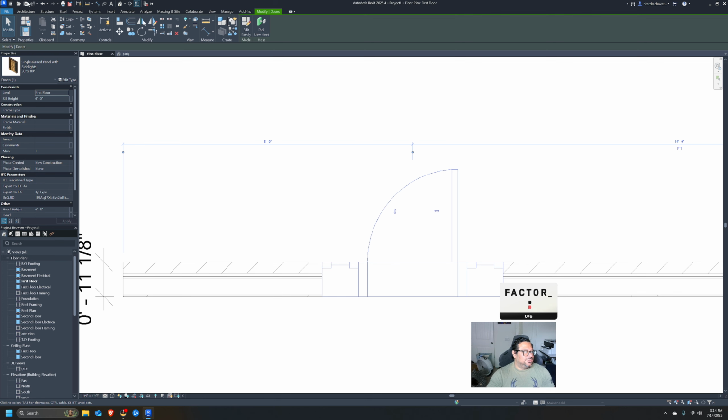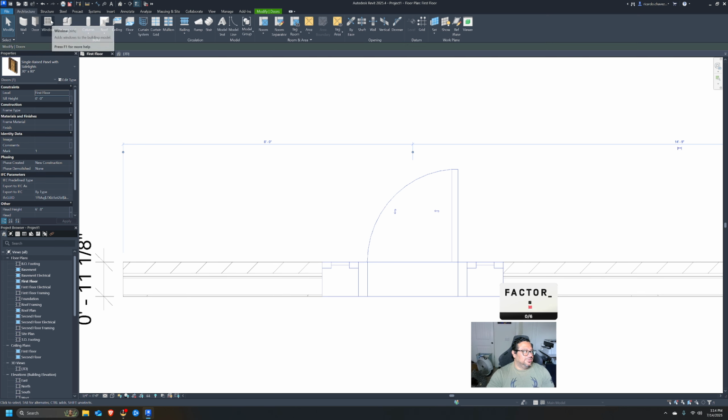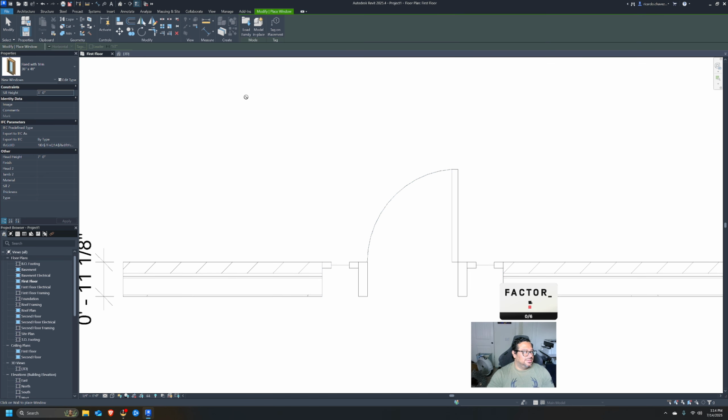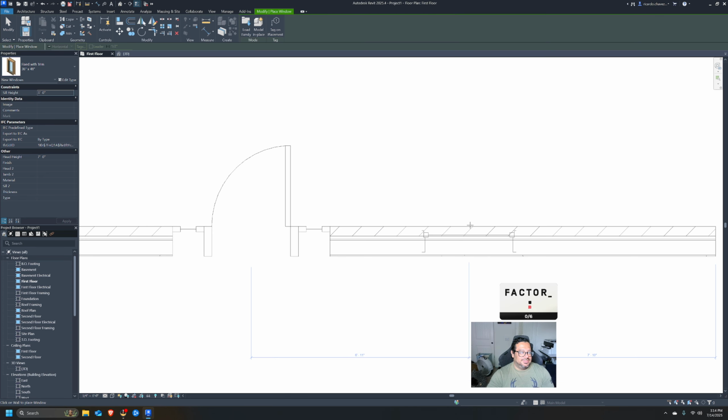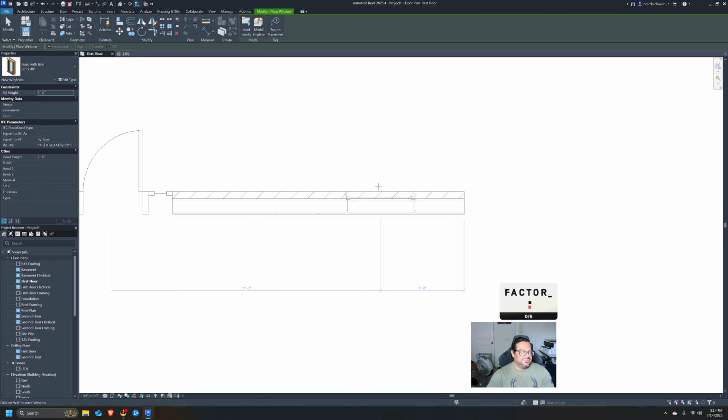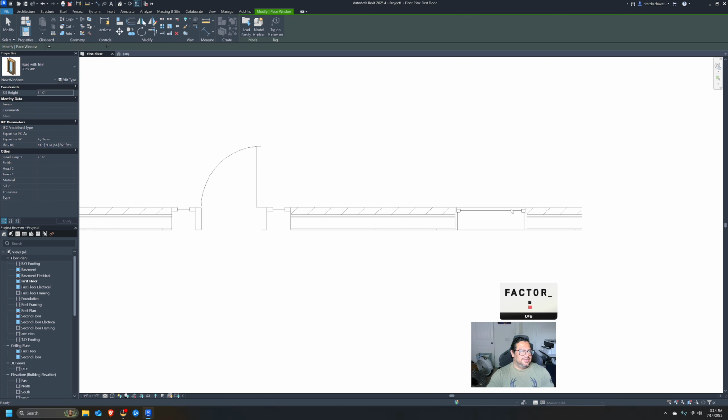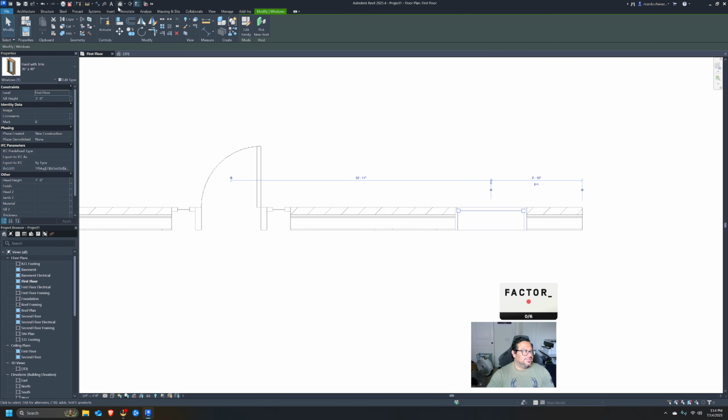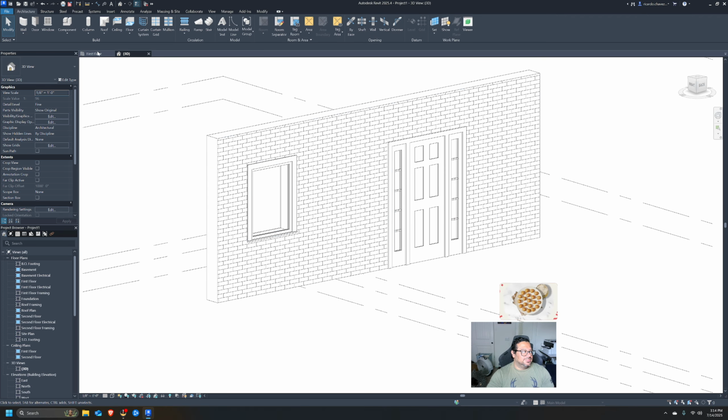Anyways, that's your doors. Now, windows, same thing. For windows, you click here, or you can click the shortcut, which is WN. WN gives you a little X. You can click on either side of your wall. We click there, and we have our window. So if you look at it from this side, there's a window. Now it's pretty simple, right?